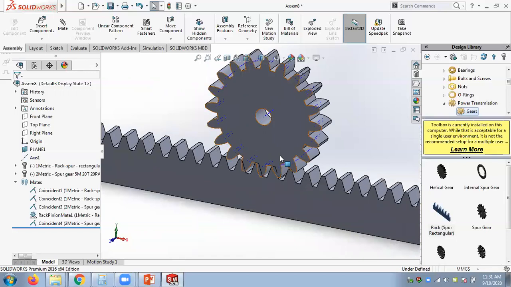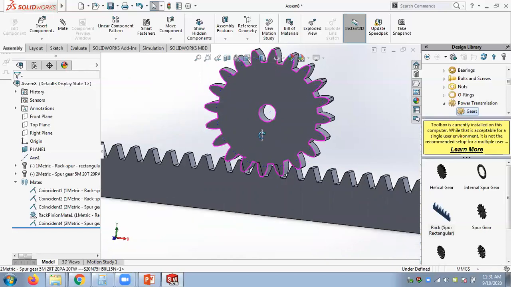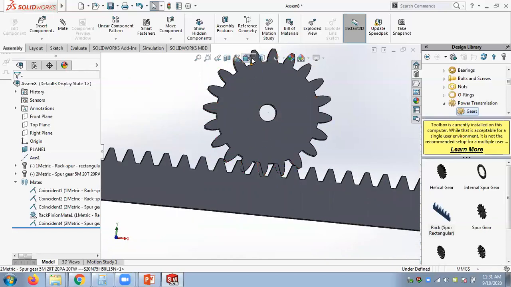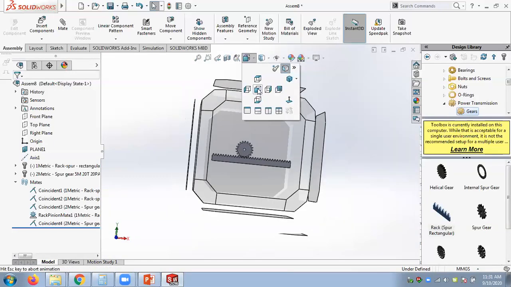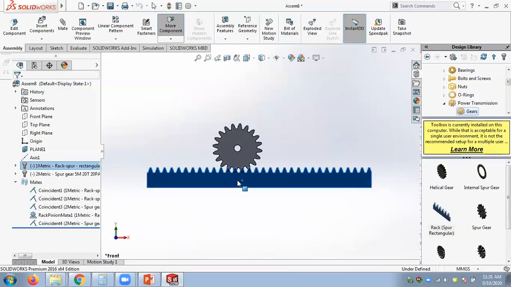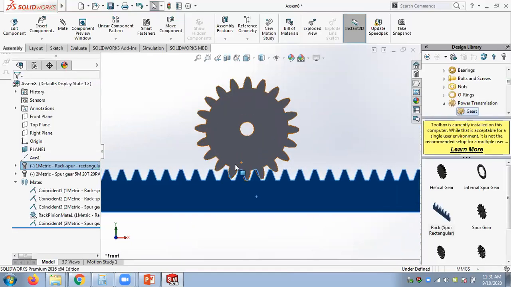Sir, hello. Hello? Yes. Sir, when we select the two gears at the point of two gears, we just slightly align those two together and just give the gear mate, right, sir? In this rack and pinion, yes, sir. Yeah, you need to just orient it, just orient it like this a little bit.